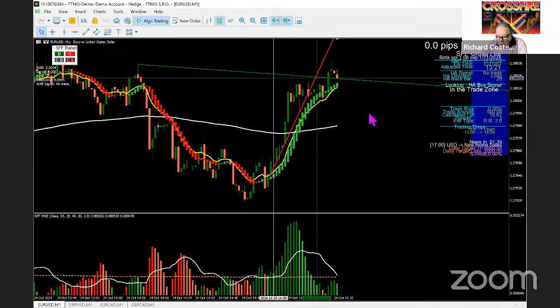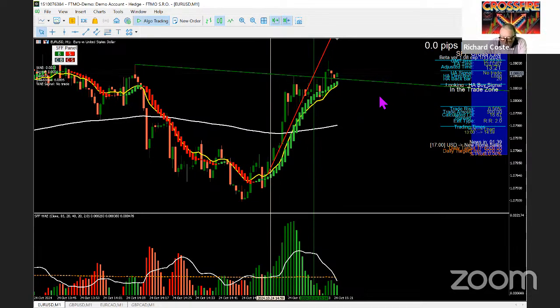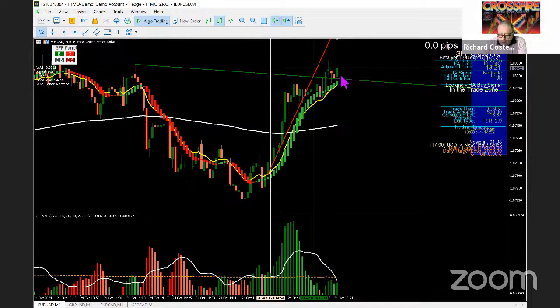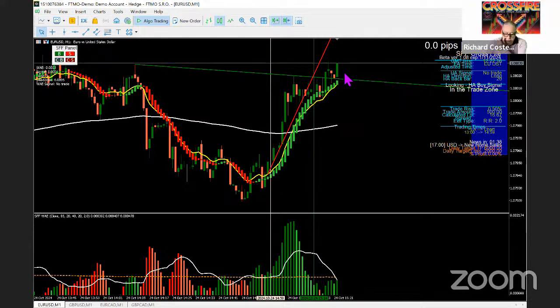So basically, we are now looking for a buy. Well, it says buy, but actually price has just come down below the green trend line. So if we accept that these trend lines are more or less accurate, we're looking for a buy signal because price has gone above the green trend line. So that's the first thing that the trading assistant looks for. Is it above the green or is it below the red? Well, it's actually both, but it's prioritizing the fact that we're above the green. So we're now just looking for buys.